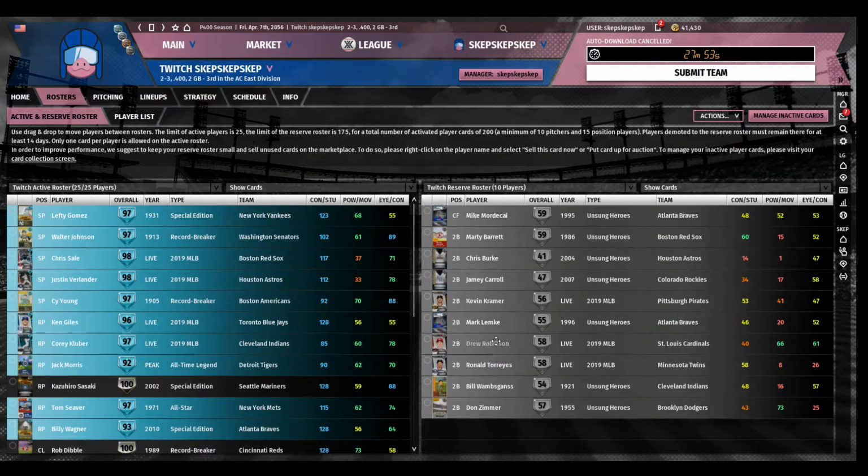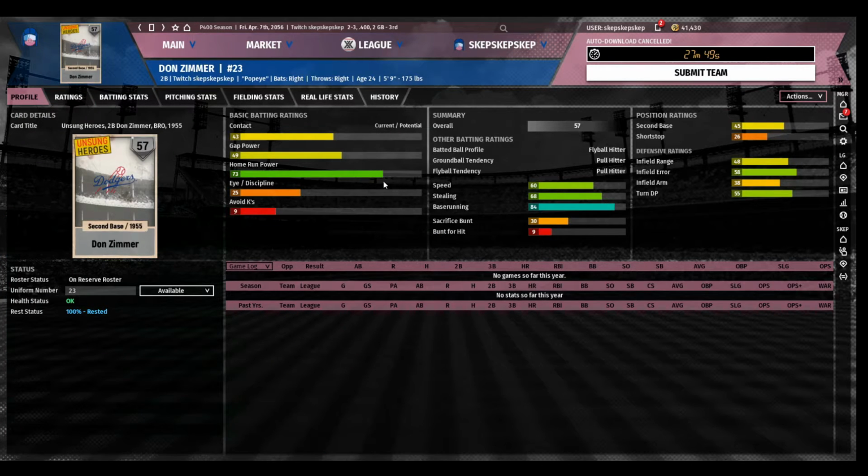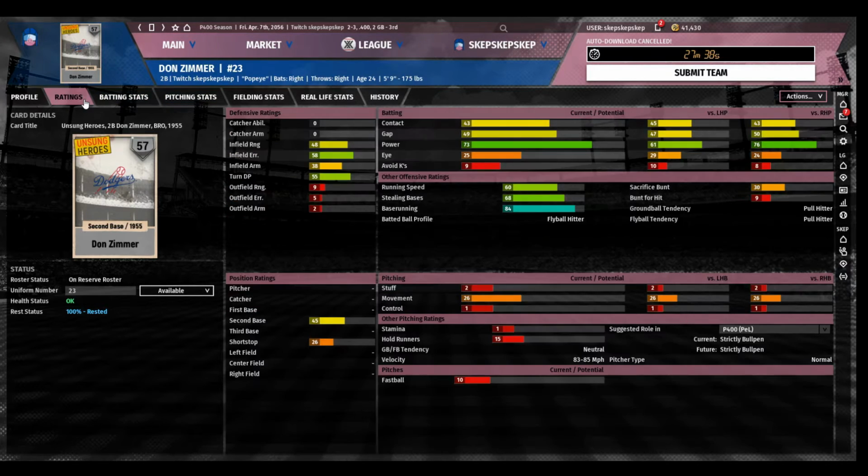Okay, now power hitters. Don Zimmer. You've got that power, you've got some speed. Not great with the Iron discipline and the avoid Ks. Defense is middling. His bat rating is 7.6 because he's hurting right here. But he's got that home run power, especially against righties.